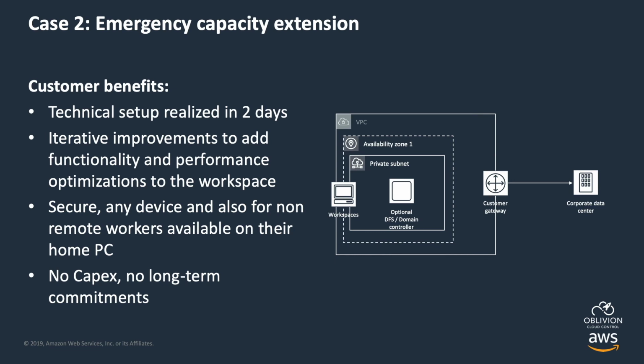Within 2 days, their staff were able to get access to their files, get access to the intranet so they could start working. Some people working on a workstation provided by the company, but there were nearly not enough. So this also allows people to work from their home PC, tablets and other devices, so that expands the potential for working from home or working from other locations a lot. Again, no capex, no long-term commitment.